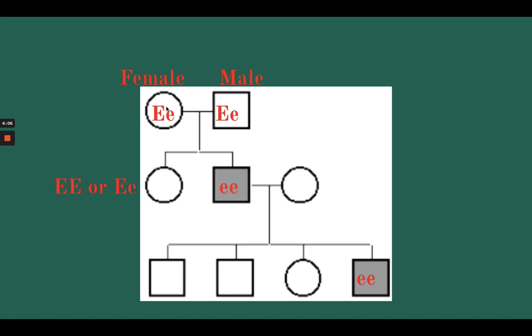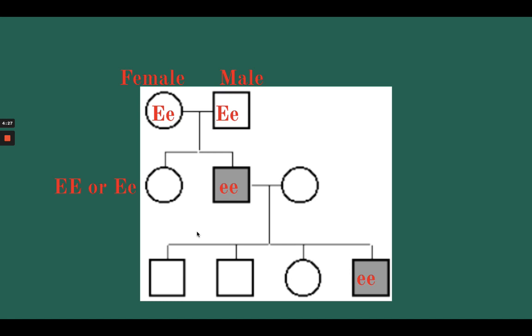I want to make a point here. In your pedigrees, when you're working on this, technically when you're representing big E, little e, you should shade half of the circle or the square. Okay, I'm going to say that again. When you have big E, little e, when you're heterozygous, you should shade half of the object.